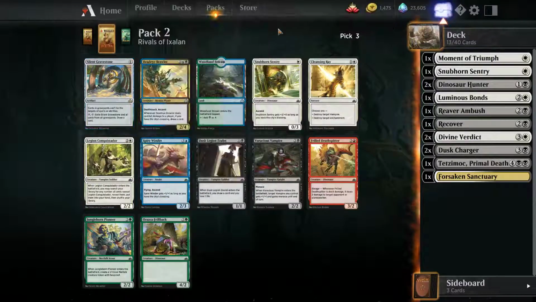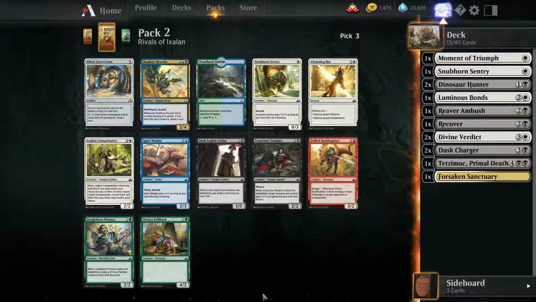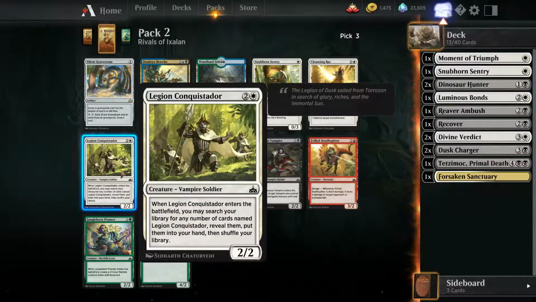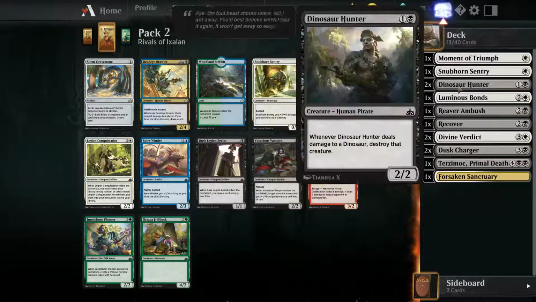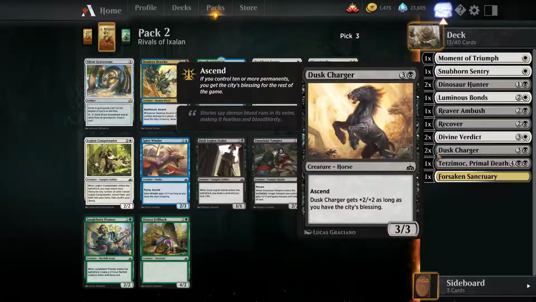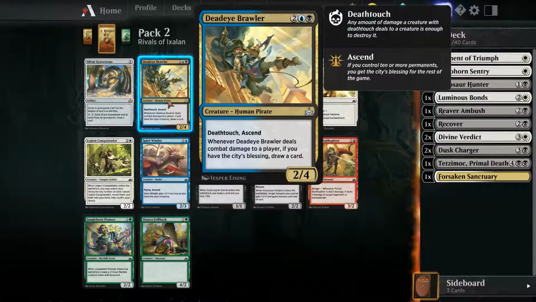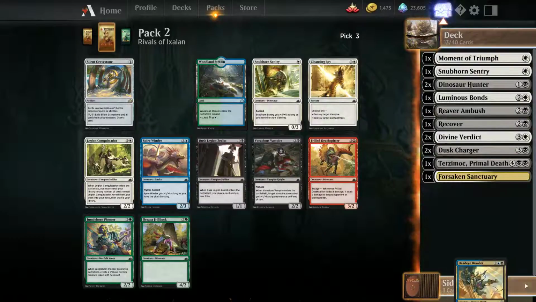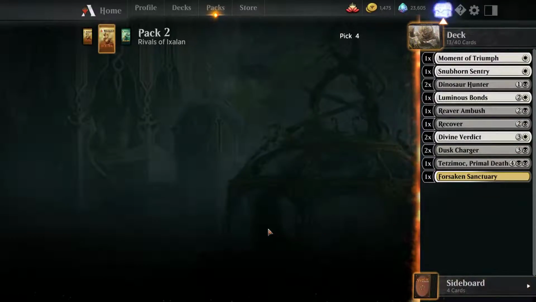Another one of those. Cleansing Ray. Legion Conquistador. Really good. Vampire. We've not really got a lot of vampires. So it's either another Snub-Nose or... Ooh, Deadeye Brawler. I'm going to take it potentially for the splash. This may be a mistake.